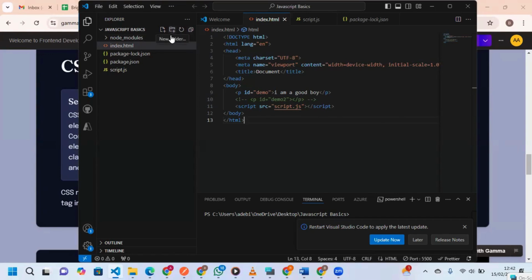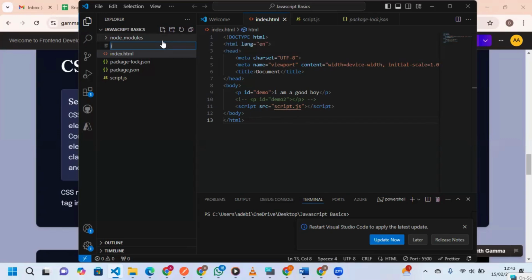Exactly. So if you want to create a folder, but now you want to create an HTML file, so you click on file, click on create new file. Exactly. So to create the new file, you just say index, right?